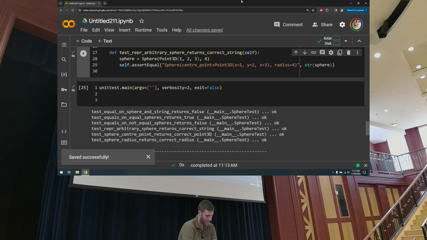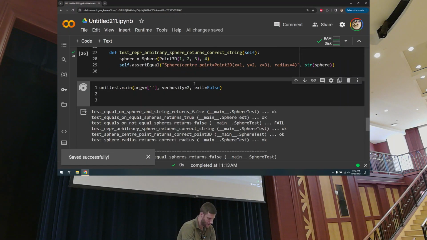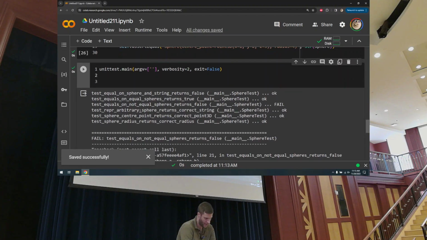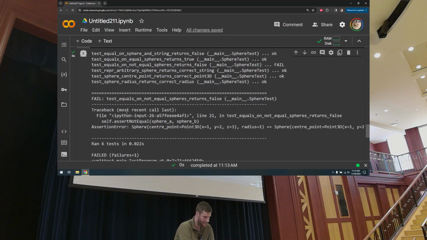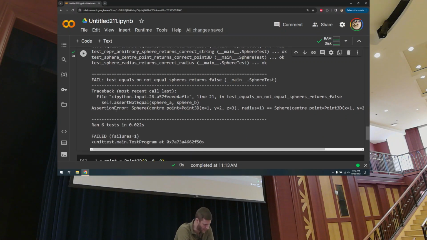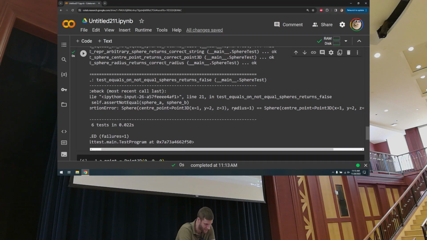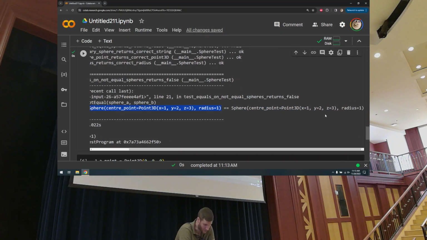So I rerun that. Now I run it. And look at that. Test equals on not equal spheres returns false. Fail. Uh-oh, something went wrong. And it's telling me, okay, one test failed. Assert not equal sphere A, sphere B. Assertion failed. That sphere does equal that sphere.